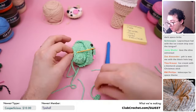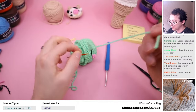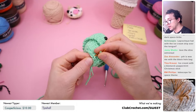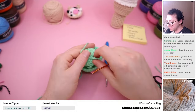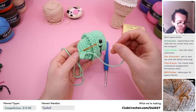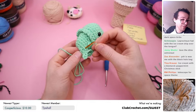A telescope. Ooh, a telescope's a really good idea, RW Phillips. That's a great idea. I bet you I could even do a telescope that you pull out. That would be really cute, like a toy. Dude, RW Phillips, that's a great idea. I love you guys. I love the chat. You guys are the best. You guys have great ideas. A dino astronaut.